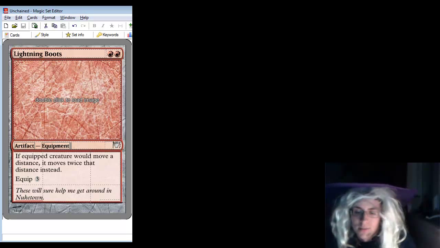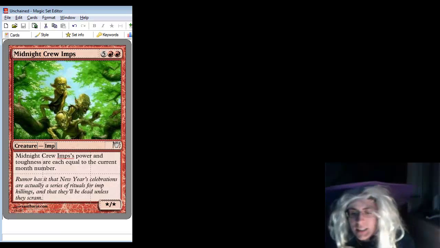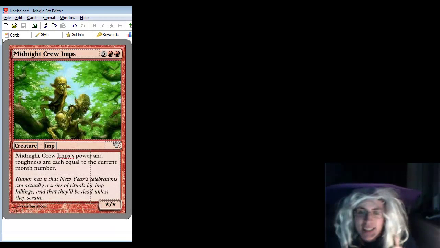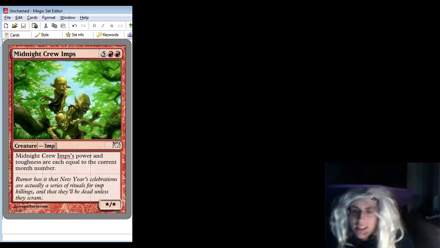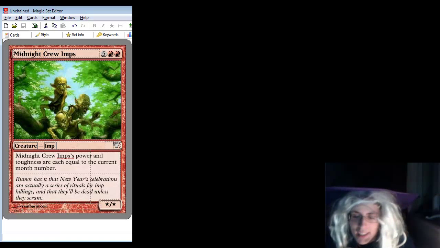And this pair of boots will actually let them move at twice the distance. Now, something that's going to be more self-explanatory. Midnight Crew Imps. That costs a shit ton of mana. 7 mana for something whose power and toughness isn't always the same. But here it is. Midnight Crew Imps' power and toughness are each equal to the current month number.